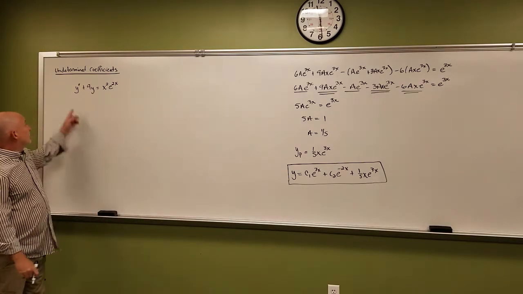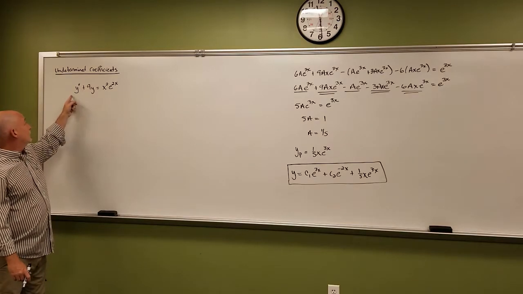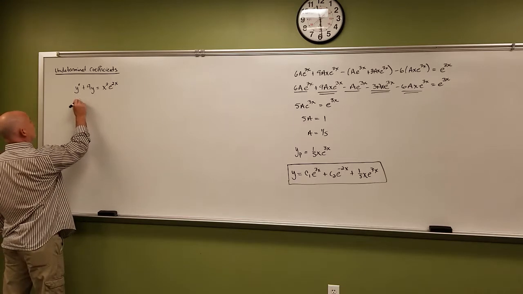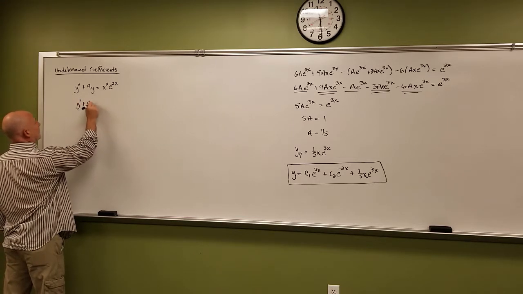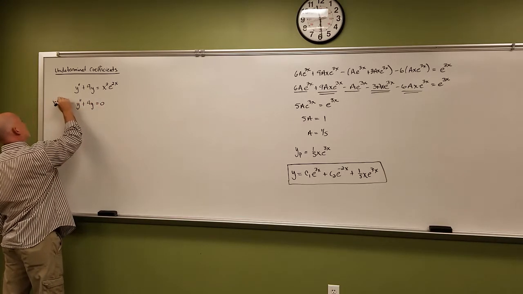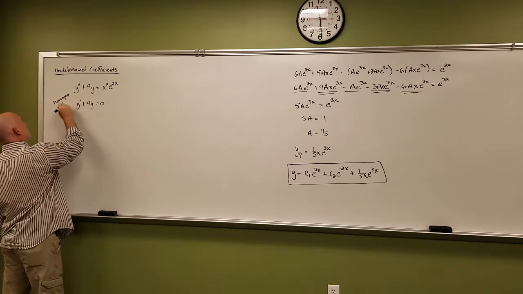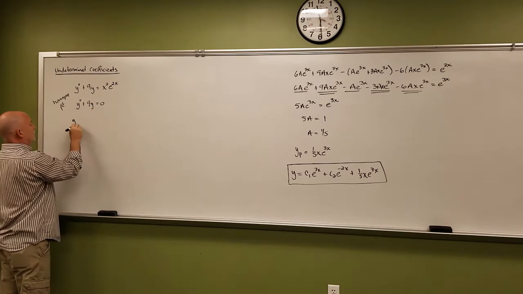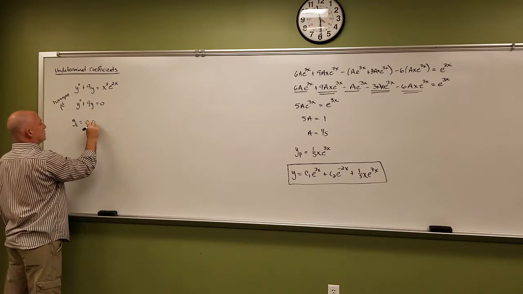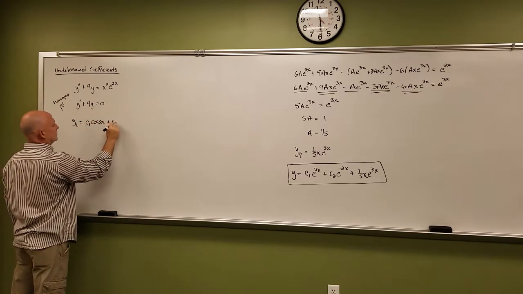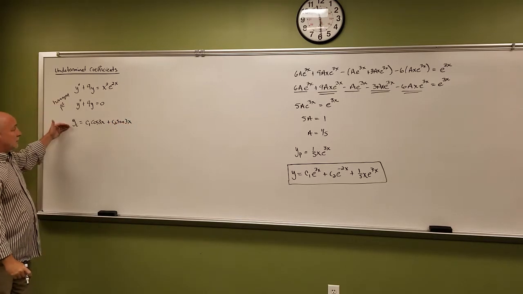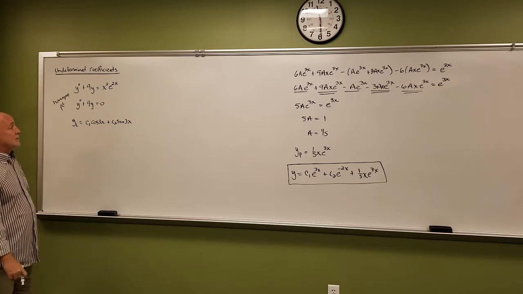All right, so this is a second order linear differential equation with constant coefficients. This is non-homogeneous. We know we go after our homogeneous first, so y'' plus 9y is equal to 0. I'm really going to shortcut this because hopefully, again, you've done the homework. Your complementary solution out of this is going to be C1 cosine 3x plus C2 sine 3x. So make sure that you can do the steps to get to there. All right, you put that to the side.